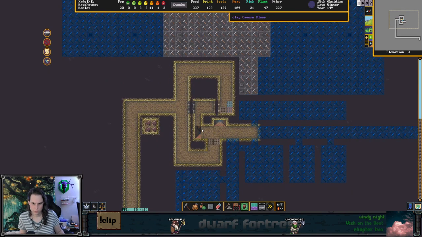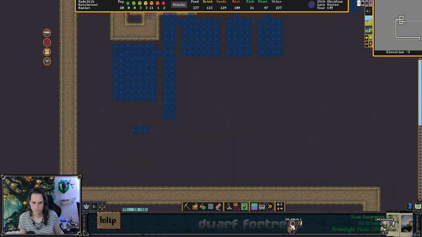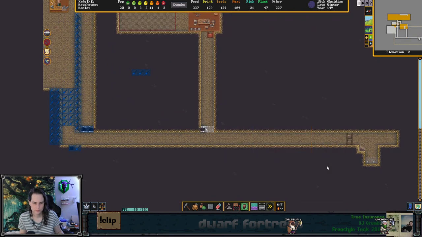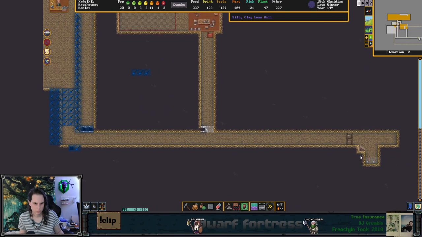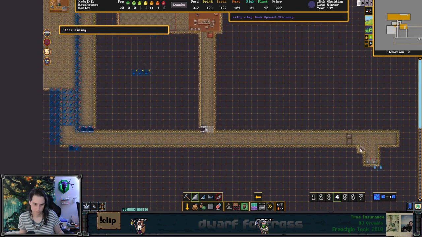And then as they finish in here. Yeah, okay, so then that got done. They can walk through here. I feel like this might be a bad idea, but we will find out. These still haven't been removed. Maybe we just leave them. That's how it's gonna be. But I do need to get into here, so I need to dig an upstair.